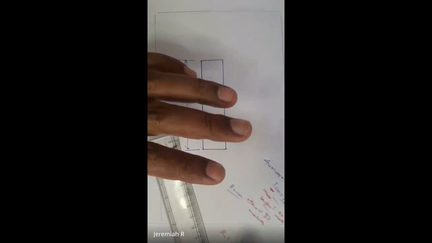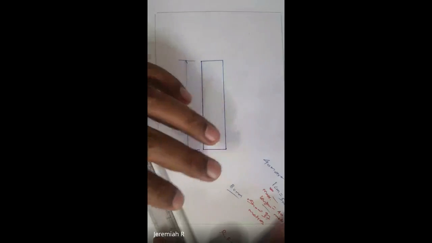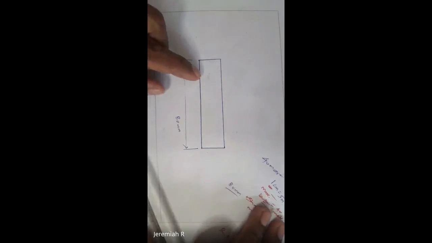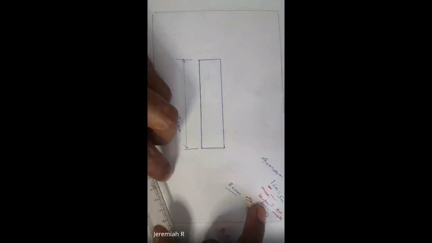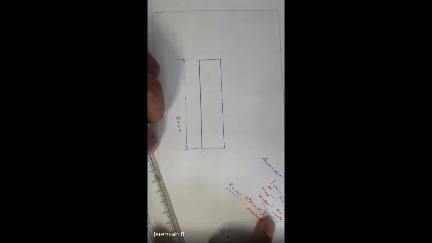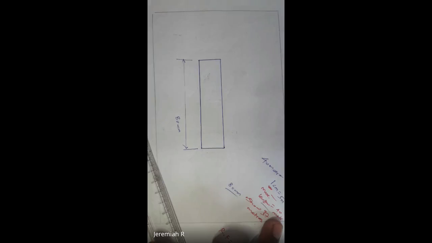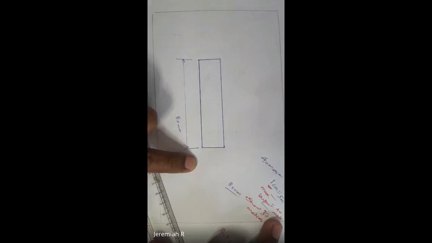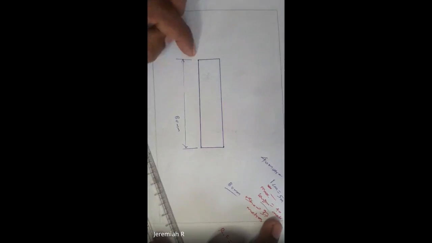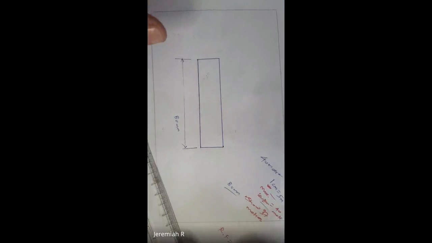In the last column, we had to mark only something like 3.4 meter. The maximum length was given as 5 meters, so we divided 1, 2, 3, 4. But here the maximum length is 40 meters, so we have to consider 10, 20, 30. If the maximum length is given as 80 meters, then you have to divide this into 8 equal parts: 10, 20, 30, 40, 50, 60, 70, and on the negative side 10, so you get 80 meters.